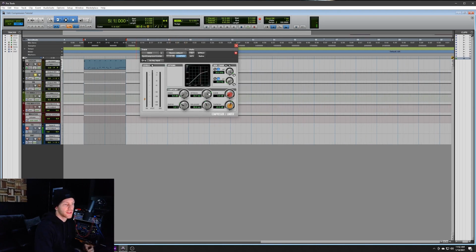So first thing I'd like to do is try to get my attack and release time set right. Basically, when setting my attack, I really like to focus on letting the initial transient of the sound come through at near full force and then have the compression fully kick in slightly after that. So we're going to try something around 30 maybe to start, 30 milliseconds, and play with that. Let's also pull down the threshold to a point where the compression's kind of obnoxious, and then we're going to pull the compression off later. This way we can just really hear how much of the attack is coming through.